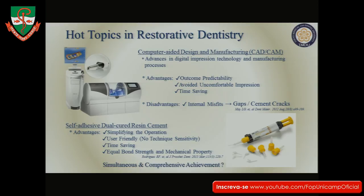These days, self-adhesive dual-cure resin cements have been increasingly marketed for meeting clinical demands. These simple operations without tooth treatment can provide low technical sensitivity and shortening of chair time. Furthermore, some literature has said that these materials showed equal bond strengths and mechanical properties to conventional resin cements. However, there is no report about a comprehensive clinically relevant evaluation of this kind of dream-like materials.